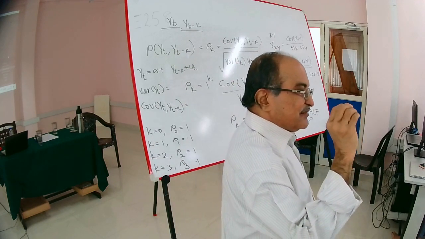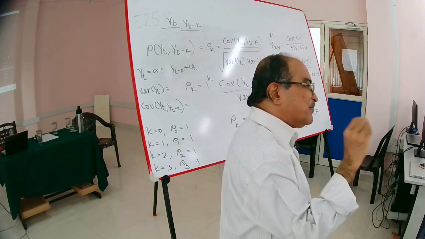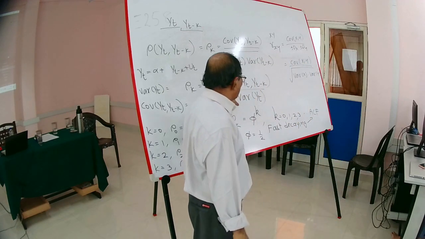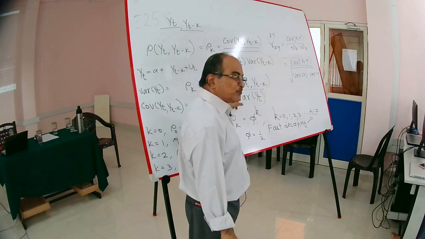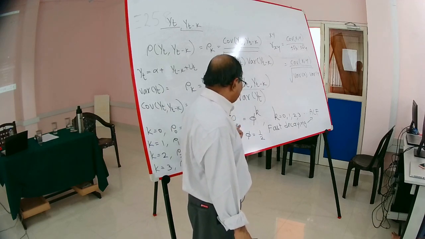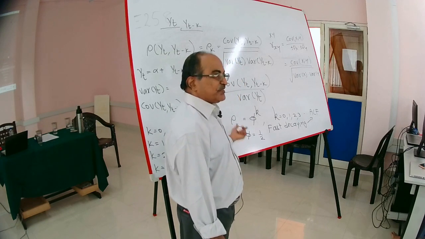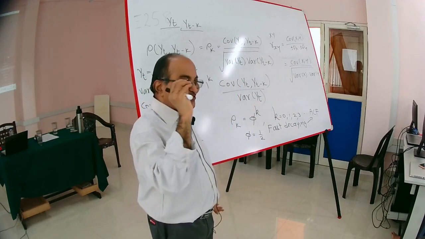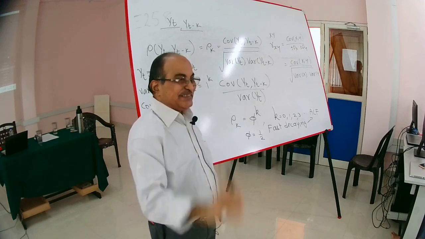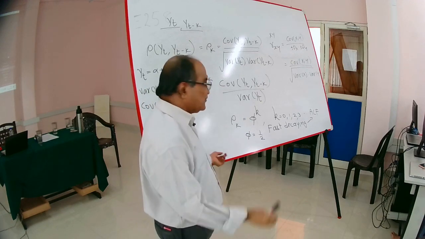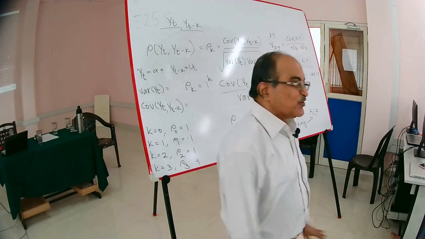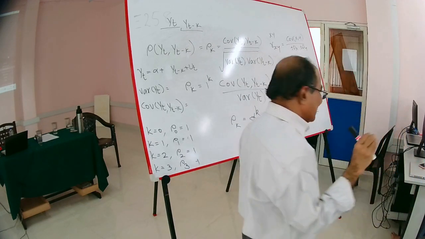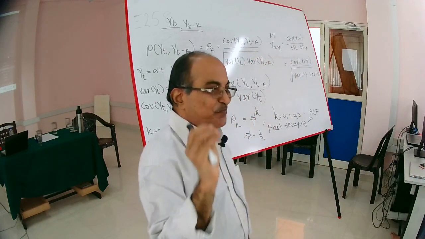But since we are considering sample values, when we apply this formula for calculating the sample autocorrelation coefficients, there will be a small decay. But that small decay is not fast decay. So, we have to have a little modification of our definition. If there is fast decay in the ACF, it is a stationary process.